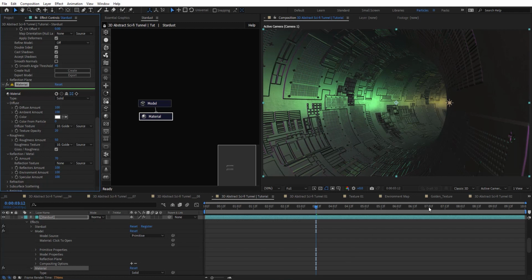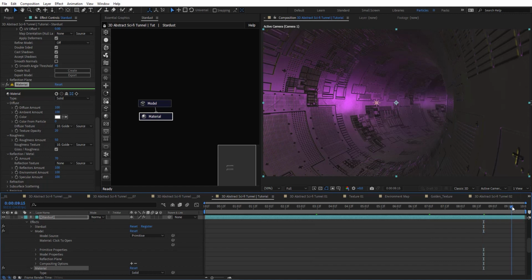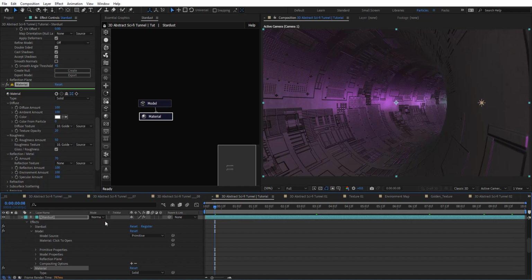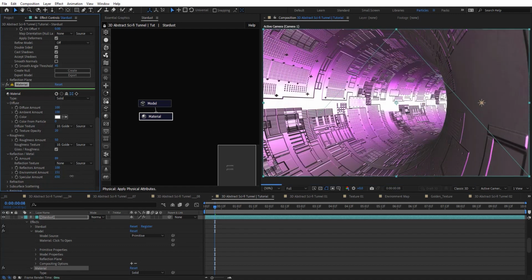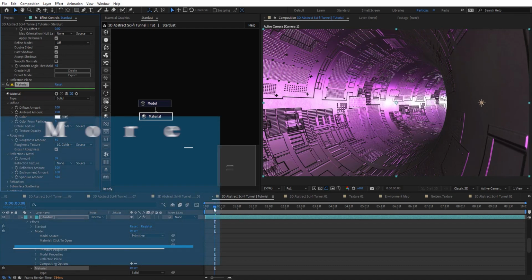So you can see how the look change and the way you position the light and play with it, it's going to make things look very interesting and very useful. As you can see here, maybe just add more there. Maybe crank up environment map or actually specular amount if you want that, just so you can see what you can get just by playing with this. So let's preview and see how this looks like.